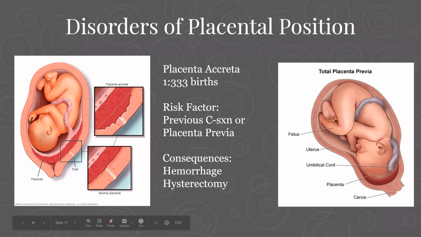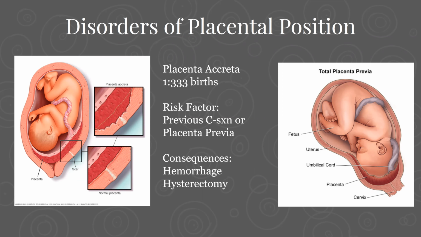You can also have a disorder of placental position, and that is when the placenta gets inserted into the wrong place. And one of the risk factors for this is a C-section. Every C-section you have carries a higher risk of rupturing during pregnancy. And yes, that means the baby would just be floating around in the abdominal cavity. But you also have another risk of a subsequent pregnancy having an abnormal placental position.